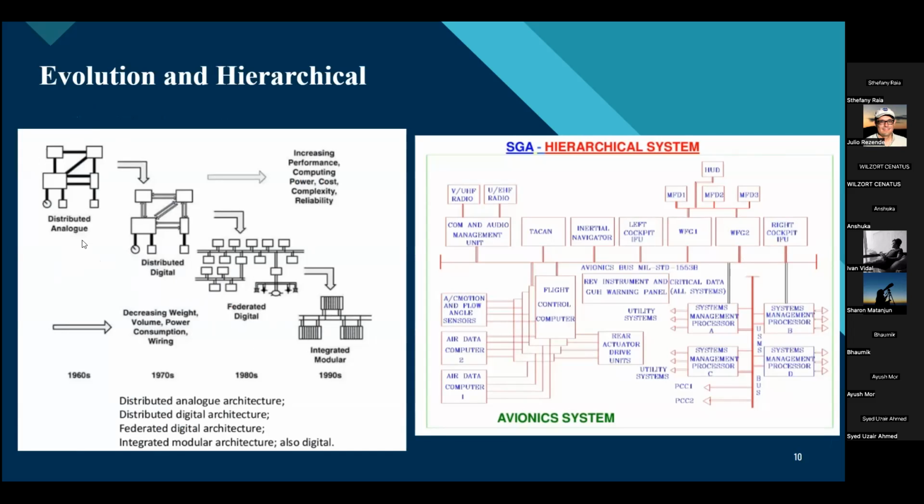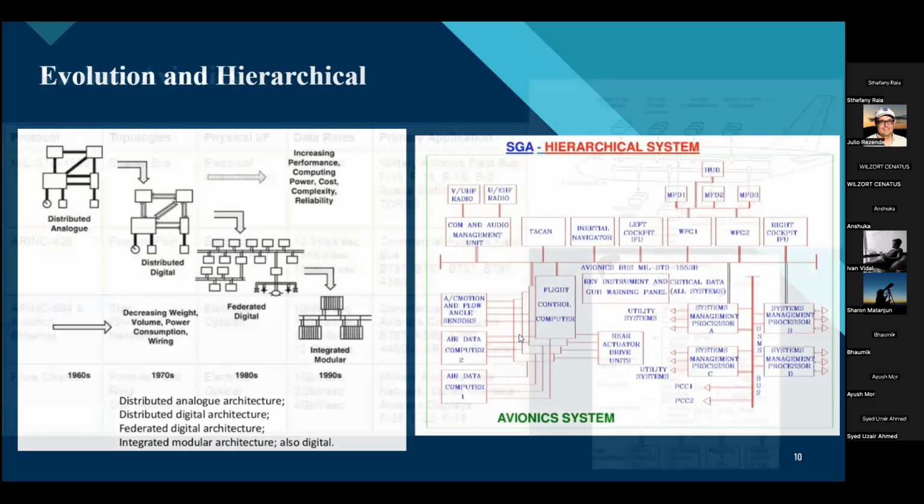As you can see, we have the distributed analog, then we got distributed digital. Analog was in the 1960s, and then in the 1970s digital signals were introduced to the technologies, and then we used this in the architecture and avionics systems. And then things got a little bit more complex, and after that we used advanced integrated modular avionics, which was made in the 1990s, and then it got way better as the technology boomed after the 2000s.